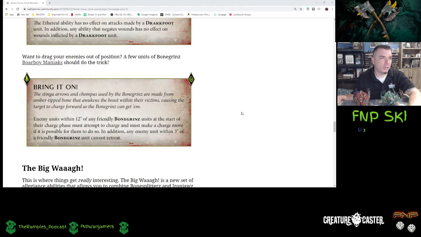Bring It On is another good one. Enemy units within 12 inches of the friendly Bone Splitters units at the start of the charge phase must attempt to charge and must make a charge move if it's possible for them to do so. In addition, any enemy unit within 3 inches of friendly Bone Splitters cannot retreat. So basically, way to suck units into combat. Oh yeah, way good. Bring It On is really good.